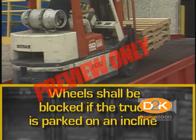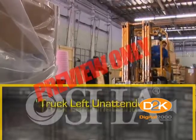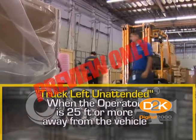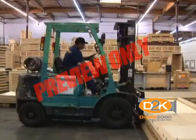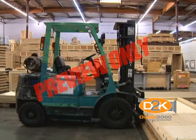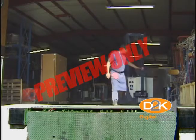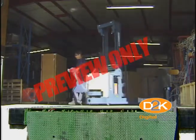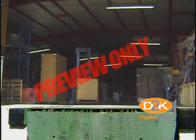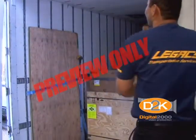Wheels shall be blocked if the truck is parked on an incline. Here's OSHA's definition of a truck left unattended: when the operator is 25 feet or more away from the vehicle which remains in his view, or whenever the operator leaves the vehicle and it is not in his view. A safe distance shall be maintained from the edge of ramps or platforms while on any elevated dock, platform, or freight car. Trucks shall not be used for opening or closing freight doors.